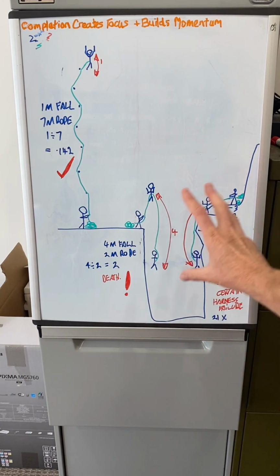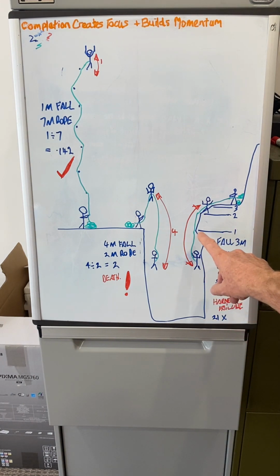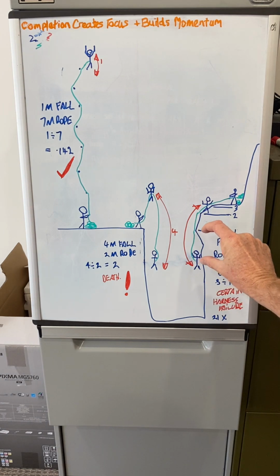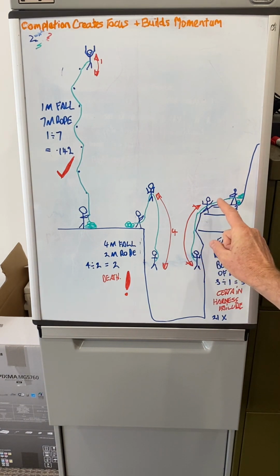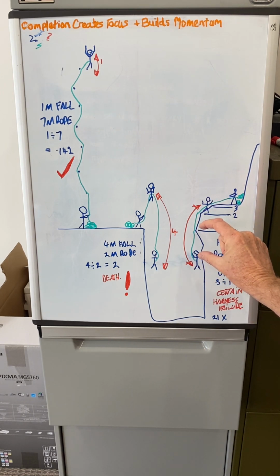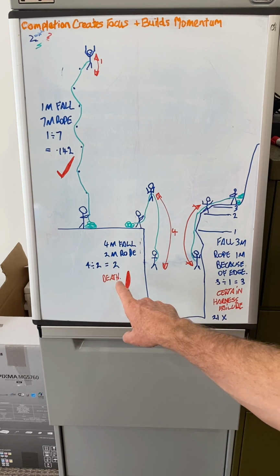So that's explaining the physics that might have been involved in a fall with Mark. It's particularly this first edge that increases the fall factor, because as far as the physics on the rope are concerned, there's only 1 metre of rope out to take the fall, but there's 3 metres of energy that's gone into the fall before that 1 metre comes into action. And so that makes that a factor 3 fall. And you can see that it is worse than that, and this is certain harness failure.